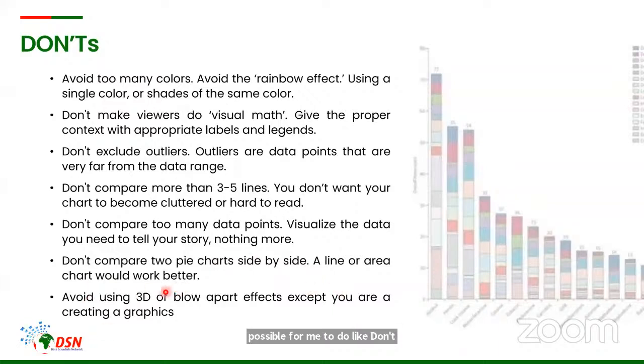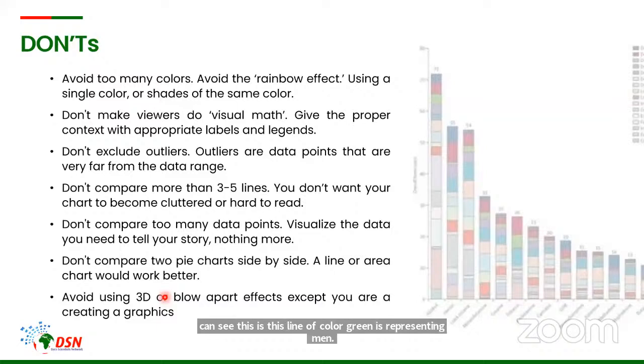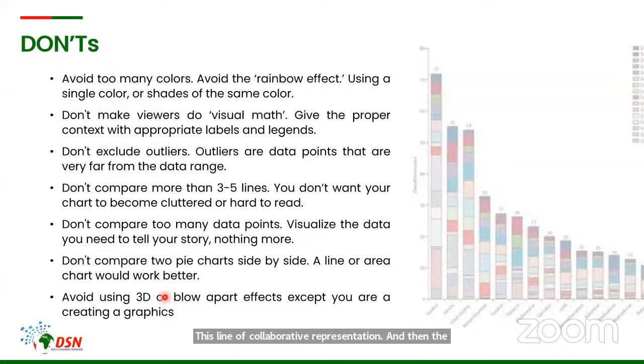Use a line or area chart. You can say this line of color blue is representing men. This line of color red is representing women. And then the way they move up and down is representing their level of education. That way I can easily use one single chart to consume two pieces of information rather than looking at two. A pie chart just does one thing, and it is not very possible to use it for multiple things. It compares between categorical variables, and it does nothing more than that.